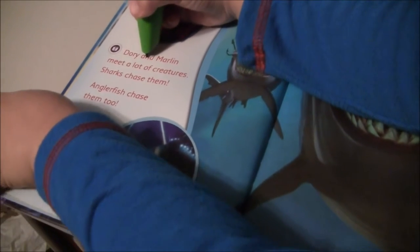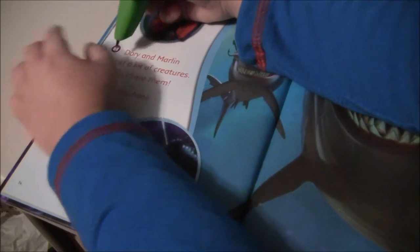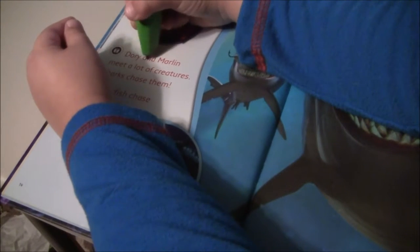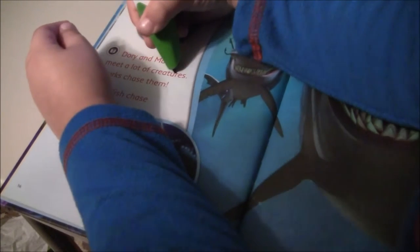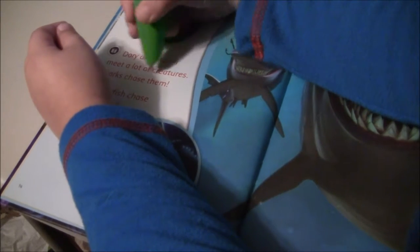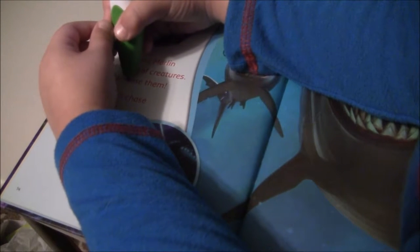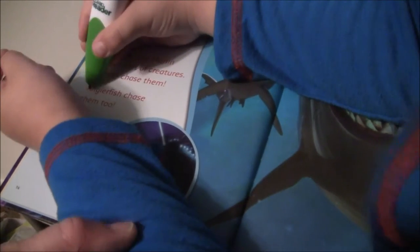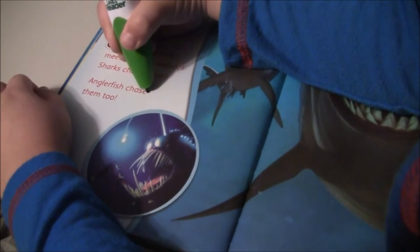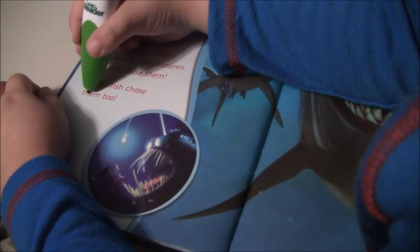Dory and Marlin. And Marlin. Harry. Dory and Marlin. Marlin meet a lot of creatures. Sharks. Chase them. Anglerfish chase them too. Them.